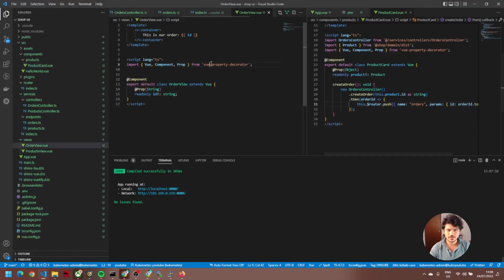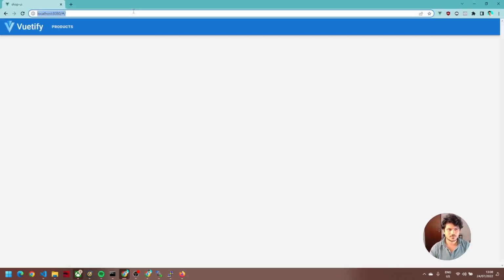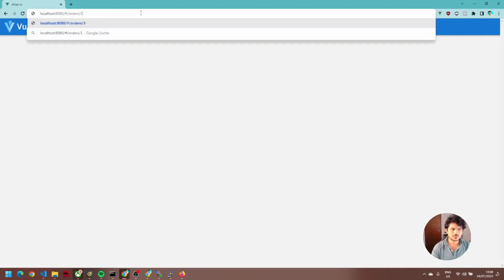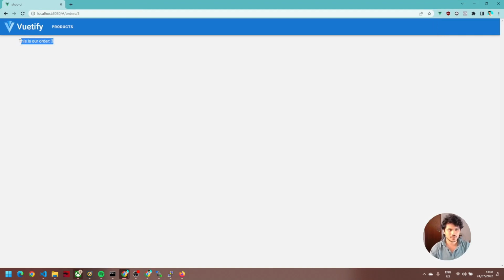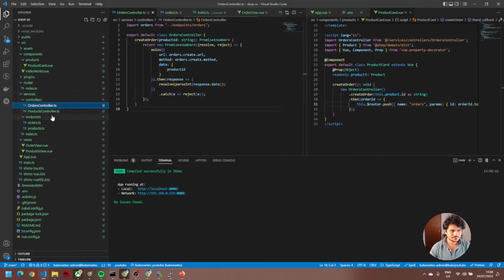Let's see why. So we have the OrderView, and in the index.ts in the router, we have products here. Which means I have the orders 3. Now, as you see, the 3 is there, but now we have to fetch the order, or like get the order.